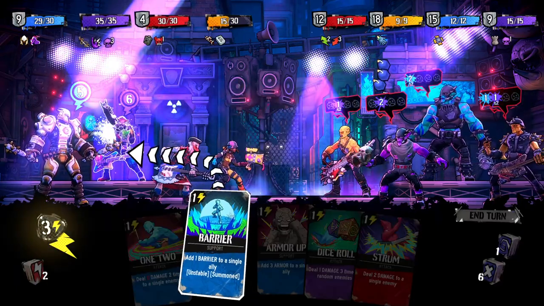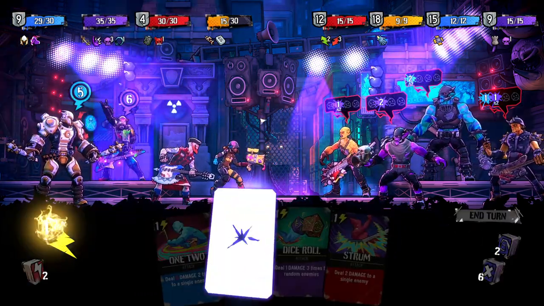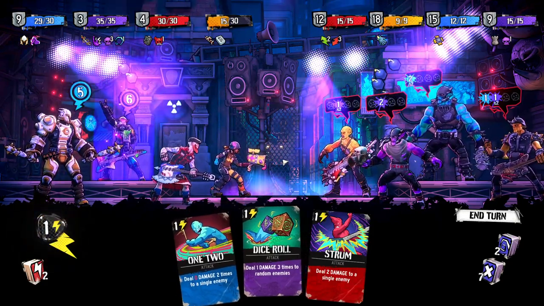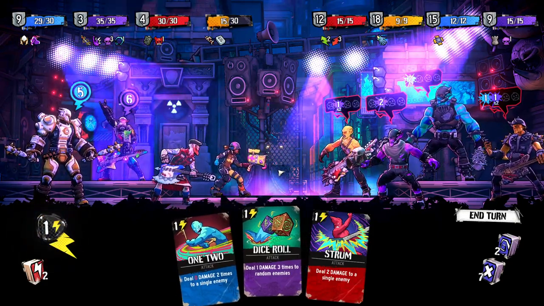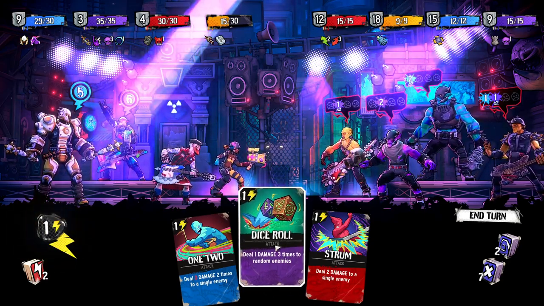Let's go with a barrier. Let's go with a shield. And I should have actually gone with 1-2, which I didn't think about, but maybe I should apply just 3 corrosion randomly, split among enemies.